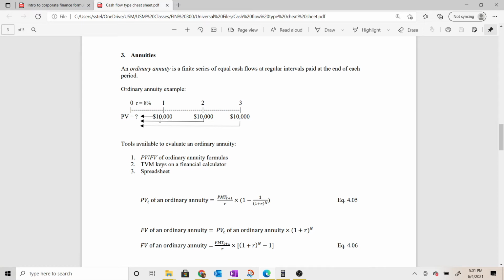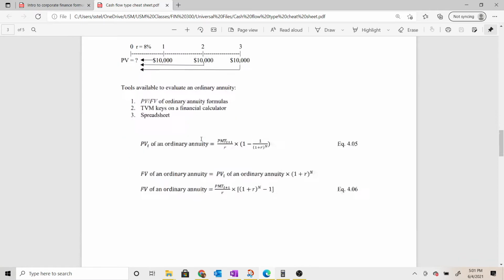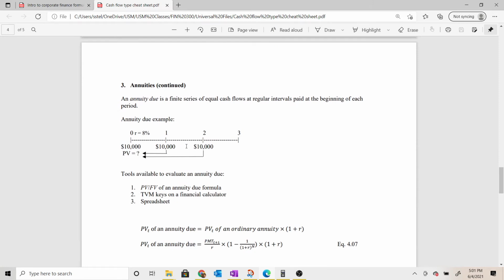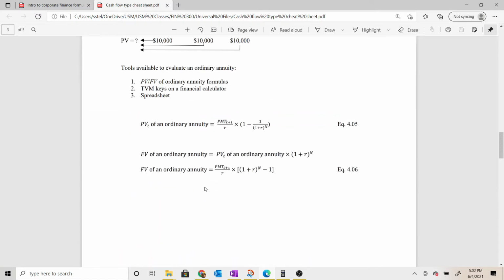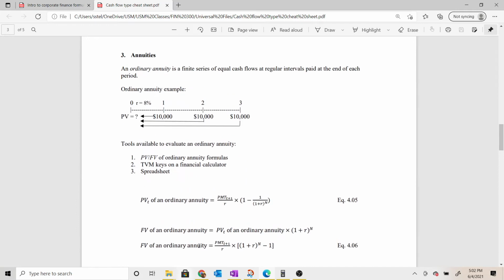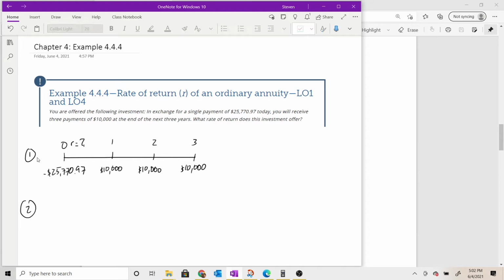The other option with level payments is that it could be an annuity due. Well, an annuity due would look something like this, where we've got the same 3 cash flows, but they're all bumped up to the beginning of each year, right? That first cash flow of $10,000 will be happening at the beginning of the year, or today. That second cash flow would happen at the beginning of year 2, which is also the end of year 1. And then the third and final cash flow would happen at the beginning of year 3 or the end of year 2. This isn't what we're looking at here. Our first cash inflow doesn't happen until the end of the first year. So we are indeed looking at an ordinary annuity. All right, so this guy is an ordinary annuity.